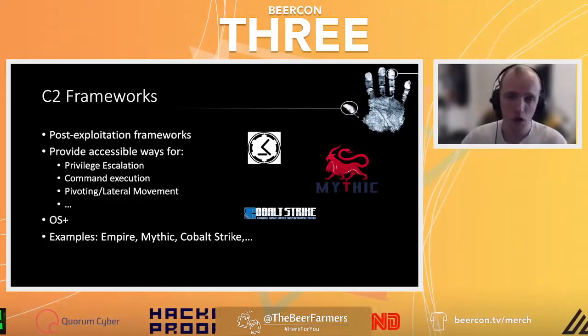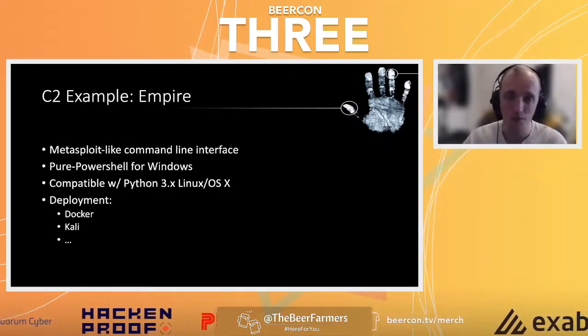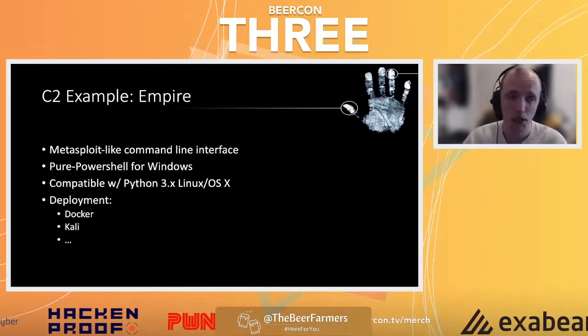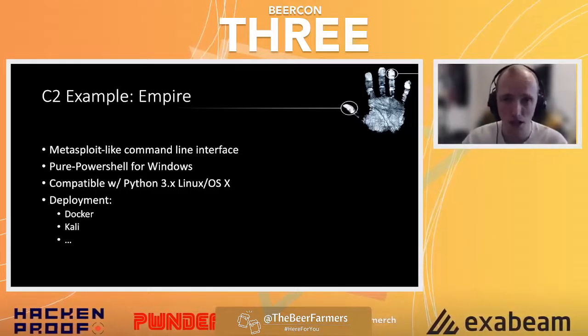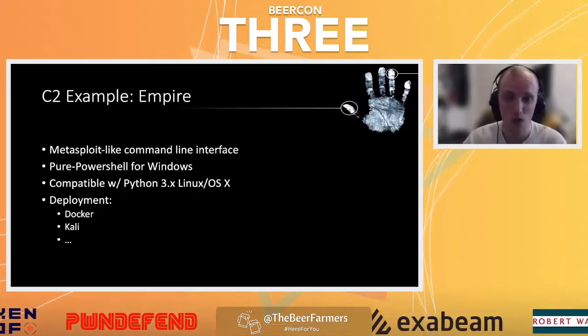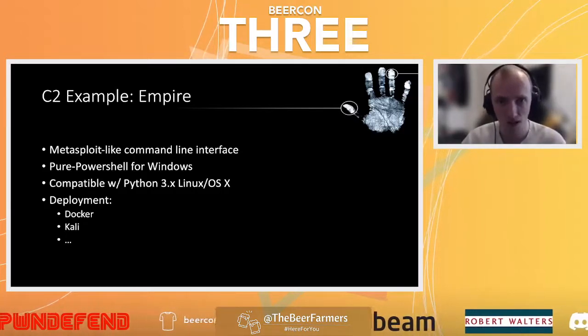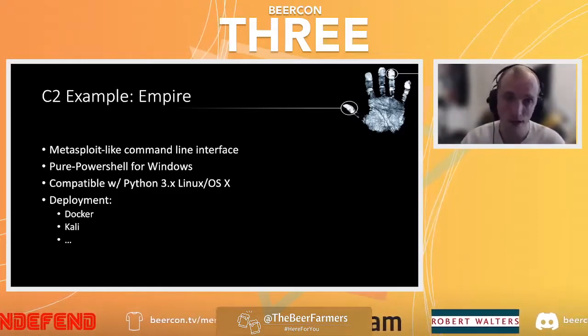Now, a quick example that I want to talk about is the Empire C2 framework. Empire was originally built as a pure PowerShell framework for Windows, but after a while it merged with another project that had almost the same name, which was a Python-based framework.